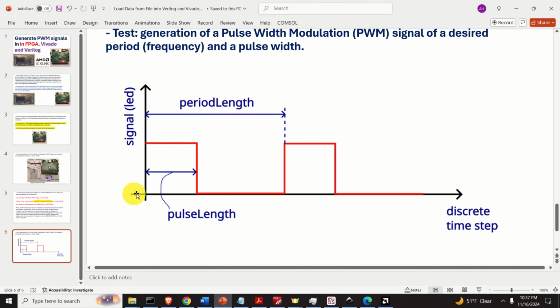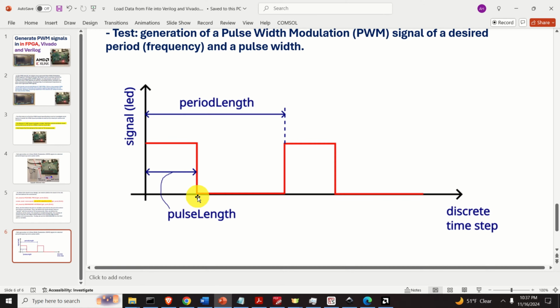So, initially, we are at a low value of voltage. Then we have the rising edge of our pulse width modulation signal. Then we go to the high value. Then this high value is kept constant for the duration of the pulse, or for the pulse width. Then we have the fall edge. We go to the low value.